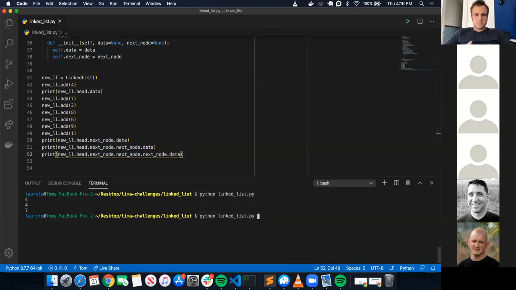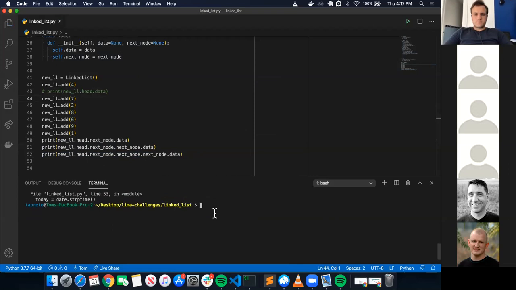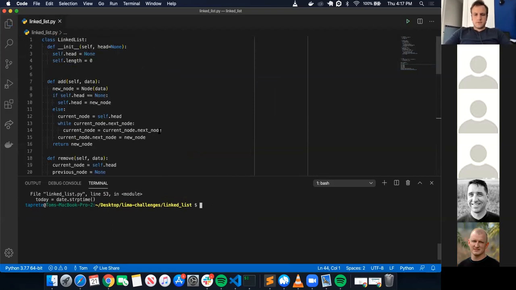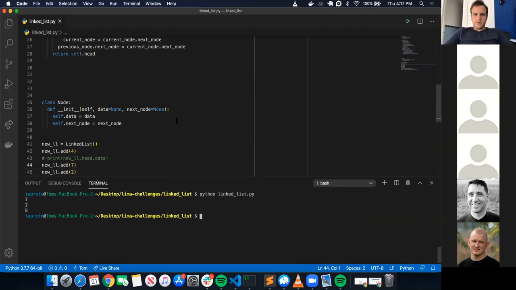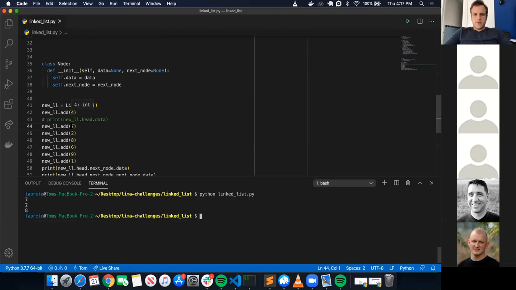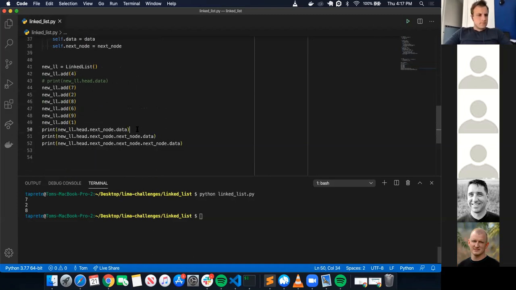I just want to see it print the 3 items that we're going to try to remove. So 7, 2, 8.